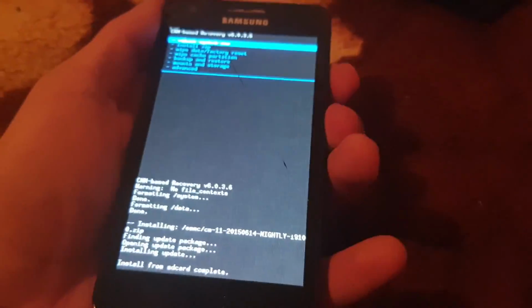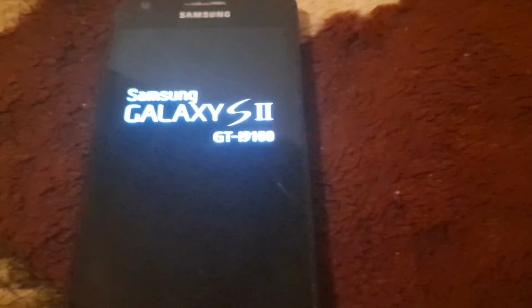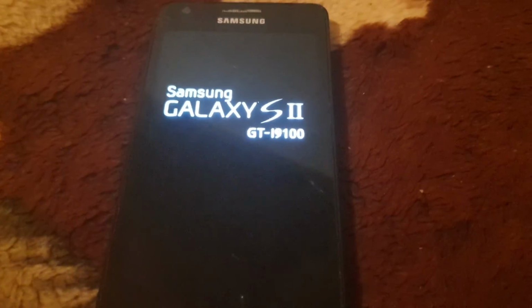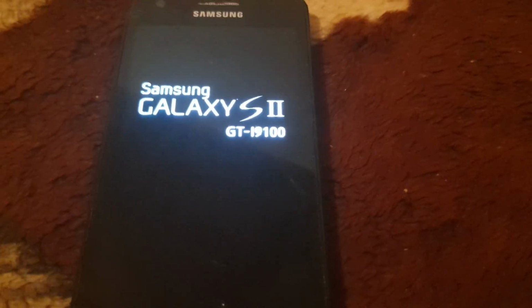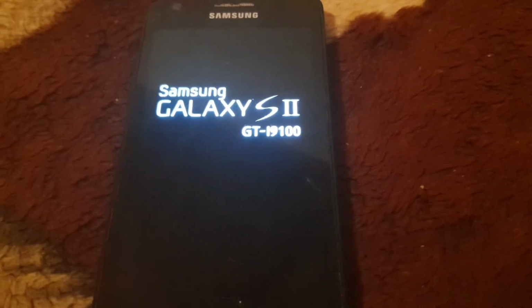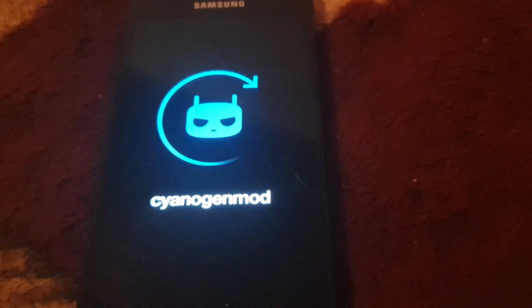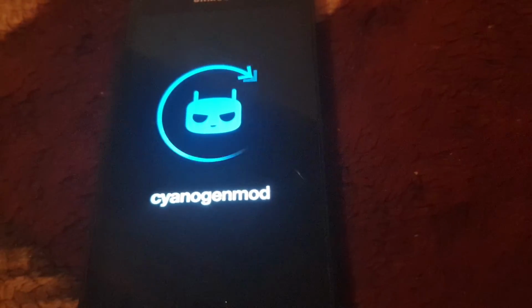So this is my Samsung Galaxy S2, and I'm going to reboot and see what happens. It's wonderful, and it's no shame to install CyanogenMod on a beloved nostalgic device. Let's see what happens. CyanogenMod. Nice.